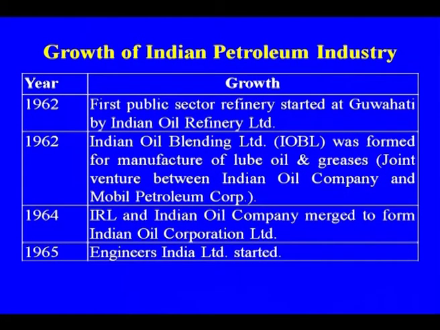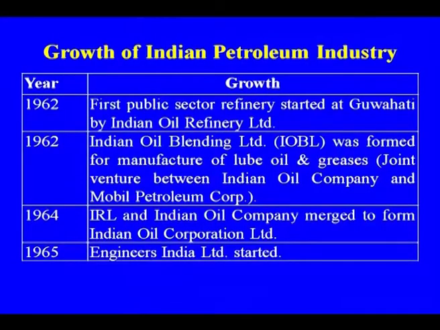In 1963 the first public sector refinery started at Guwahati, because there is a pipeline where the crude oil is supplied from Assam, Naharkatia, Duliajan to Guwahati, and it was also supplied to the Barauni refinery. Earlier they were using all the Assam crude. So these two refineries came, and later the Bongaigaon refinery and petrochemicals, and as per the Rajiv Gandhi Assam Accord, the Numaligarh refinery was started in Assam.